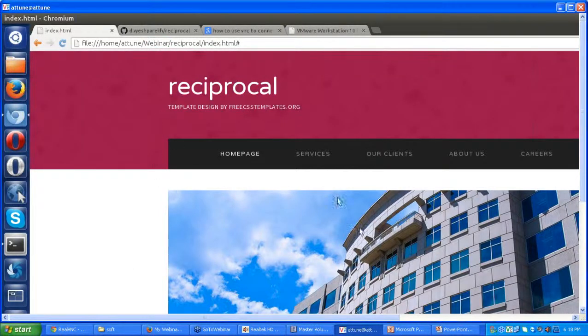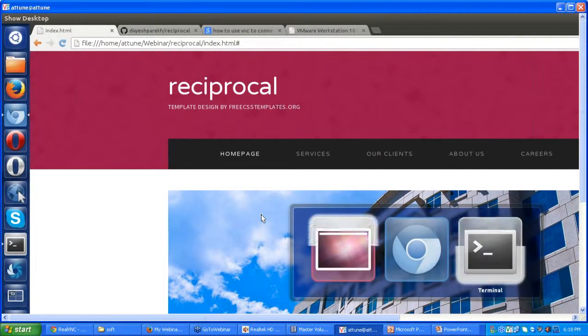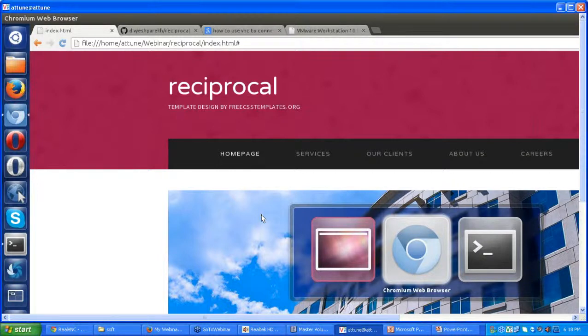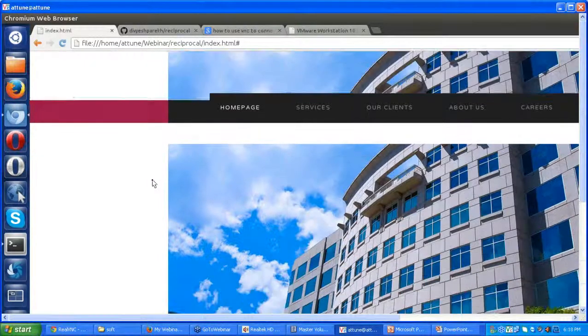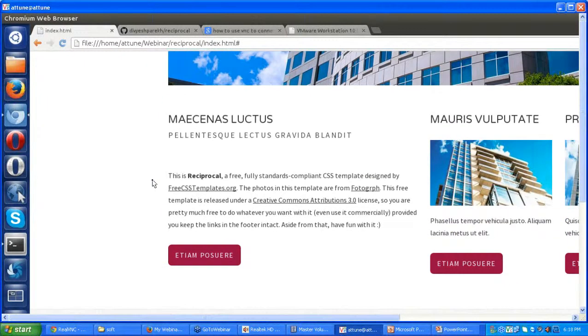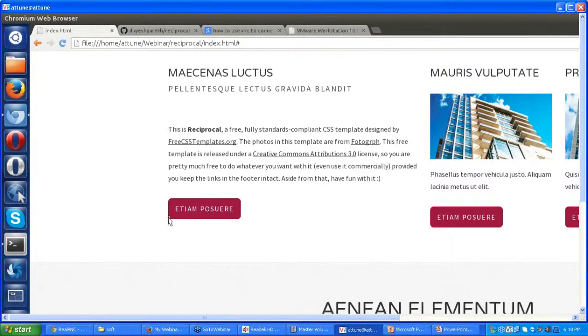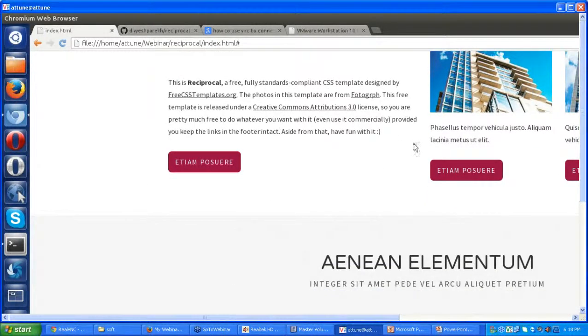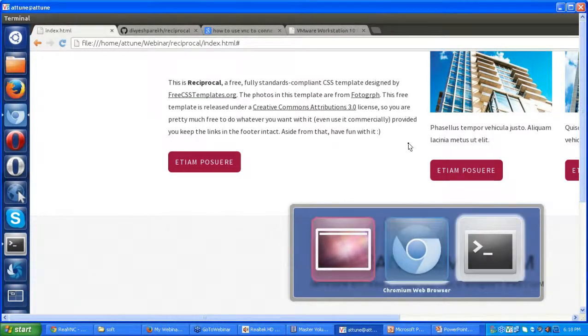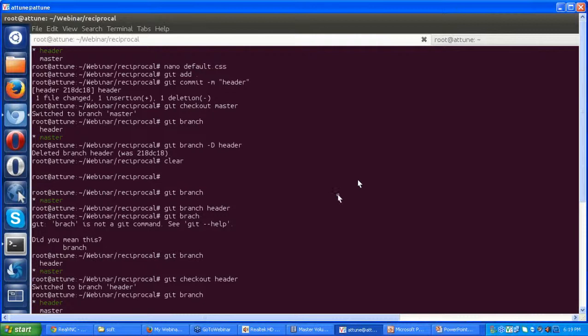Okay, so it's the default style, and also let's check its button. So it's also the default style. Now I am updating its button style with new code.